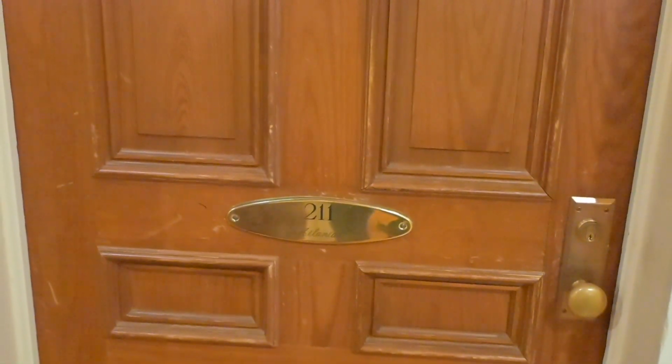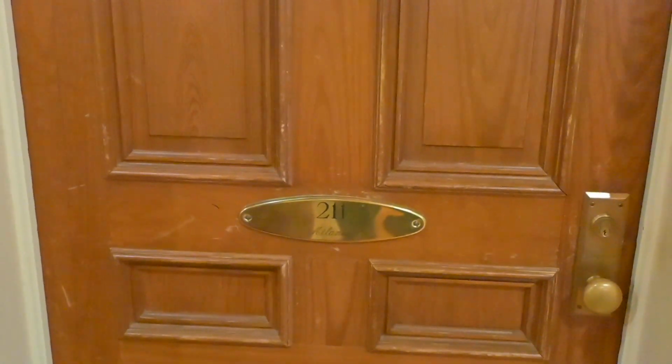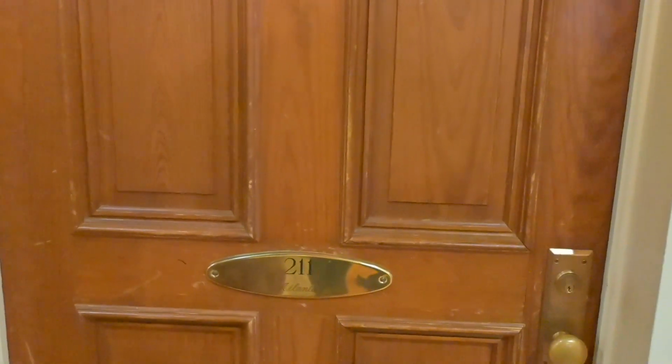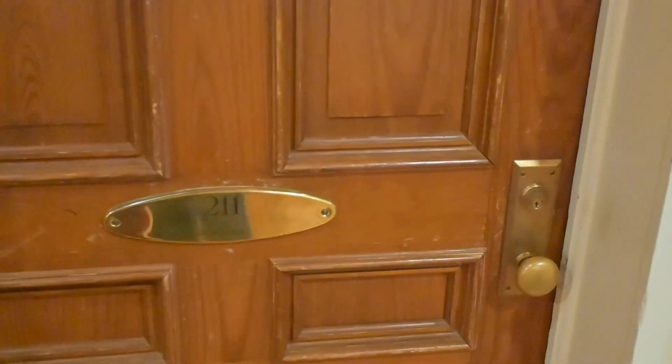So we had to scramble to find hotels, which there weren't a lot of, and we ended up on this wonderful inn. And I am so glad that we were able to stay another couple of nights here, because Christy and I love it. And it is so cool. So we have moved across the hall to the Atlanta room. And guys, this one is just as stunning as the last room we were in.